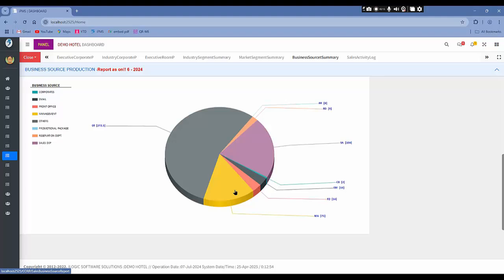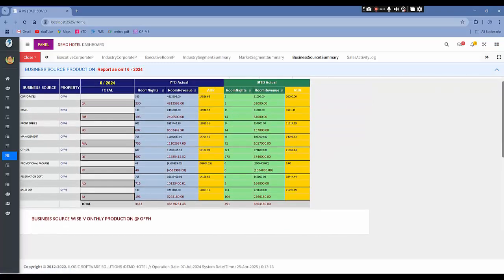From the management side, the sales department side, or any other side which is not defined, of course, if this is coming, it means the hotel is not managing the business sources properly. That's why the end users are taking all the resolution, other things, under the business source of others. The same month to date and year to date figures you can get from here.